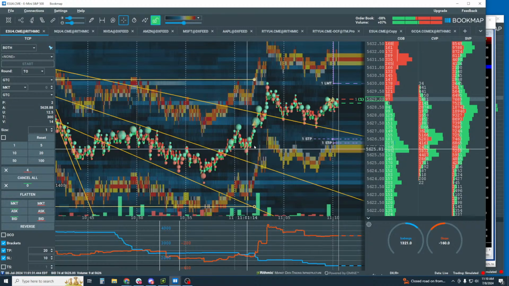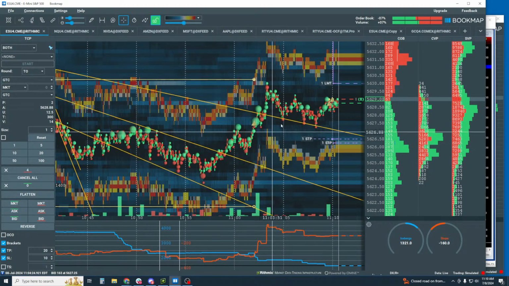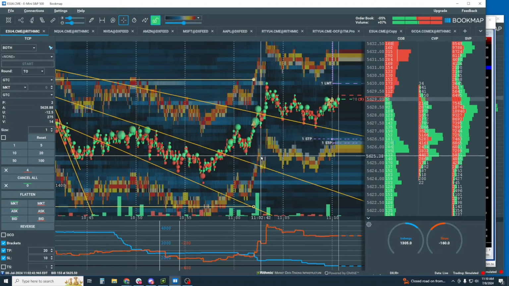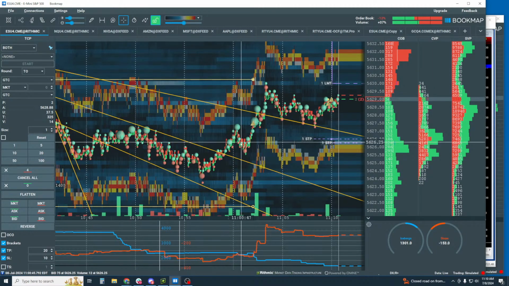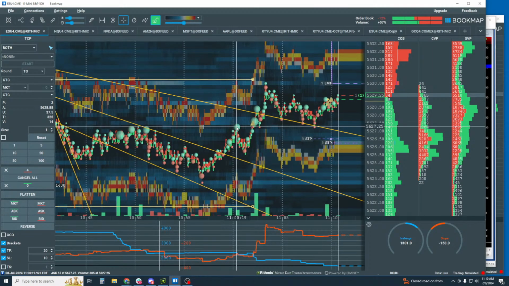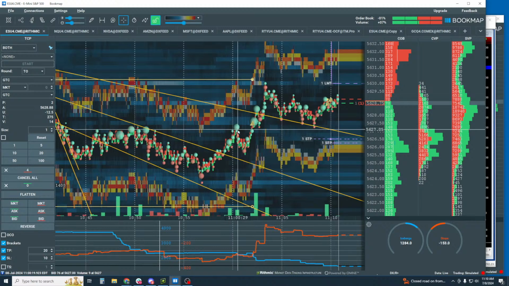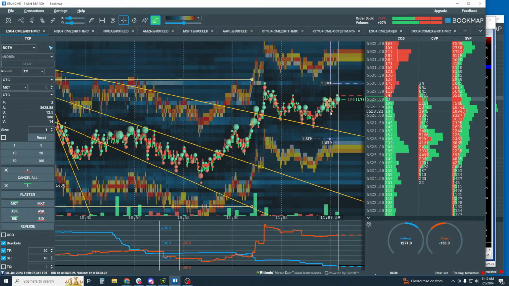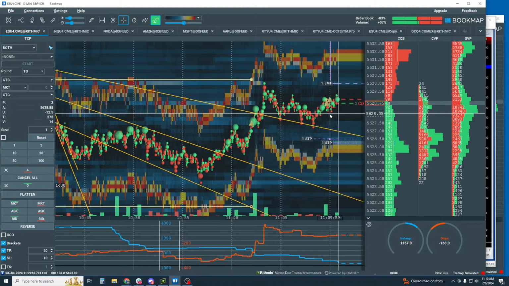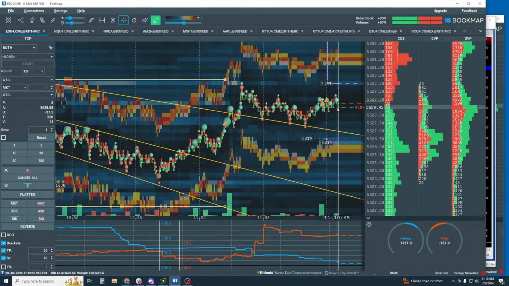Okay, our transition is taking place here from sell side to buy side, so that's our idea. And where are we wrong? Well, if we see sellers back down here around 28, then we'll reconsider this.